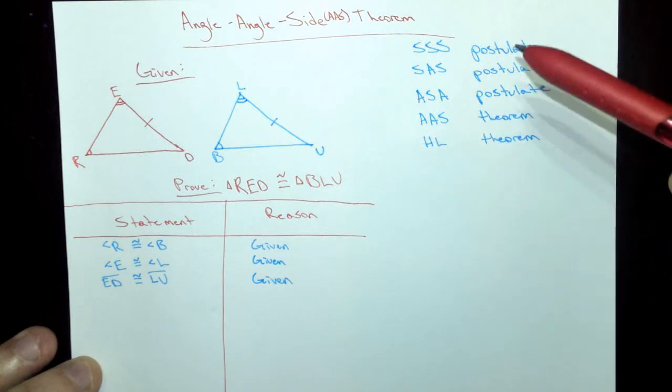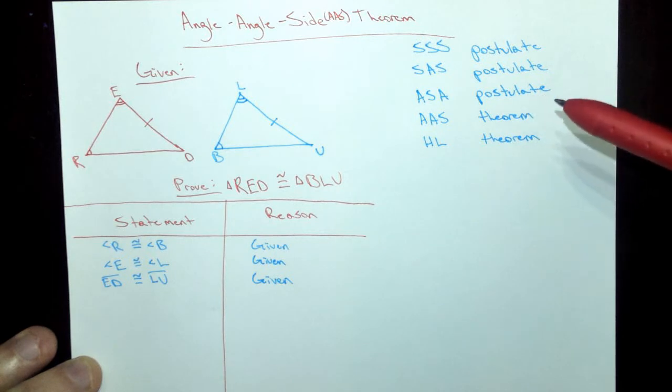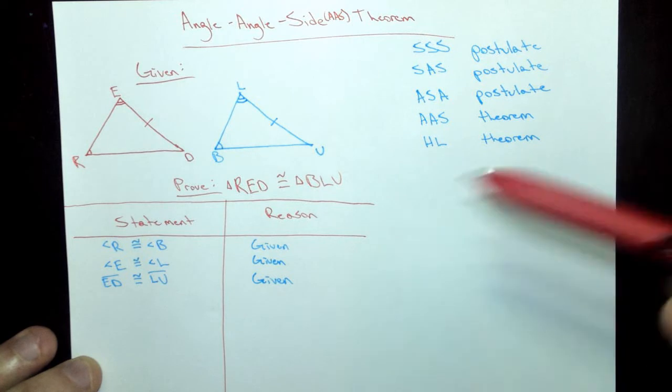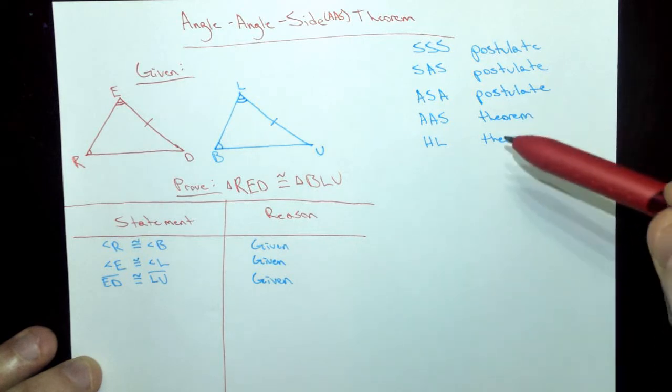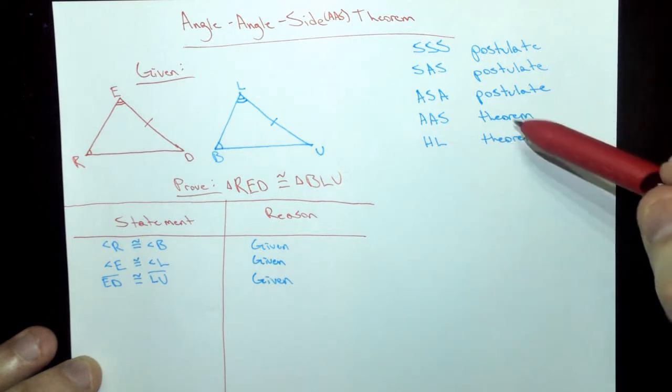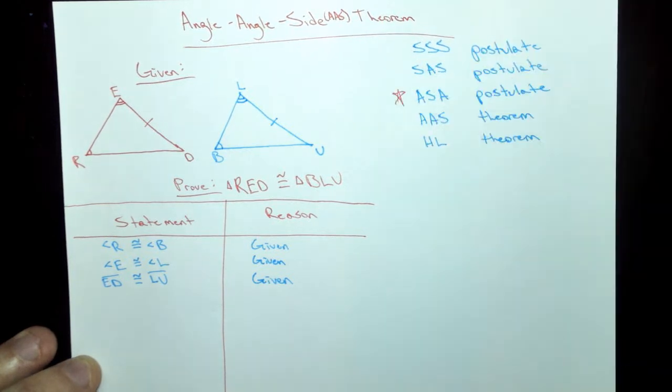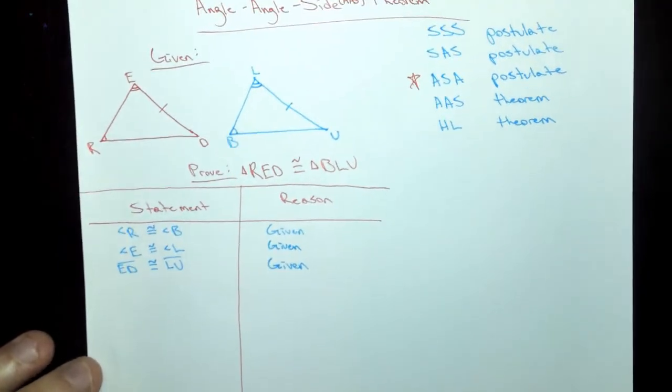And the difference here is that a postulate is something that can kind of be reasoned to without any kind of formal proof required, as opposed to a theorem, which actually does require a proof. So we're going to prove this theorem, and I'm actually going to end up using this postulate in order to do it. So as with any proof, let's take a look.